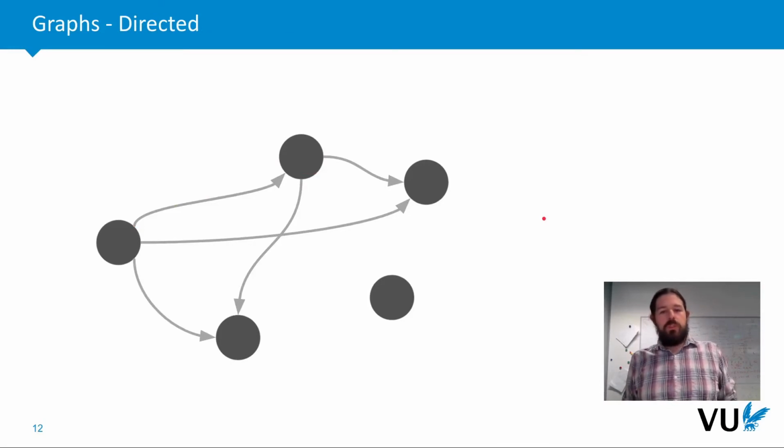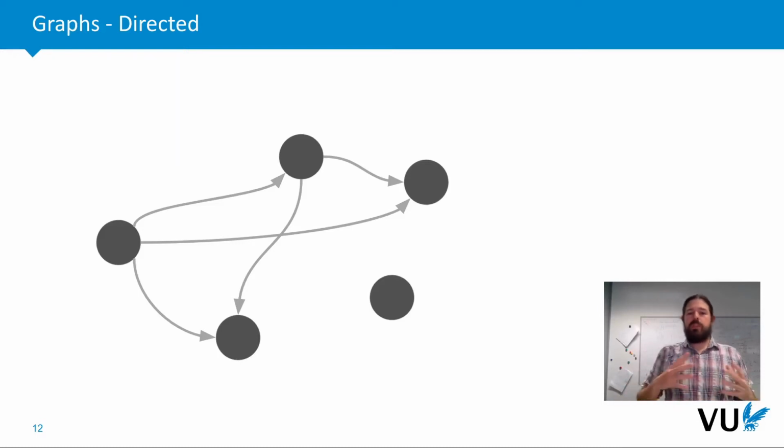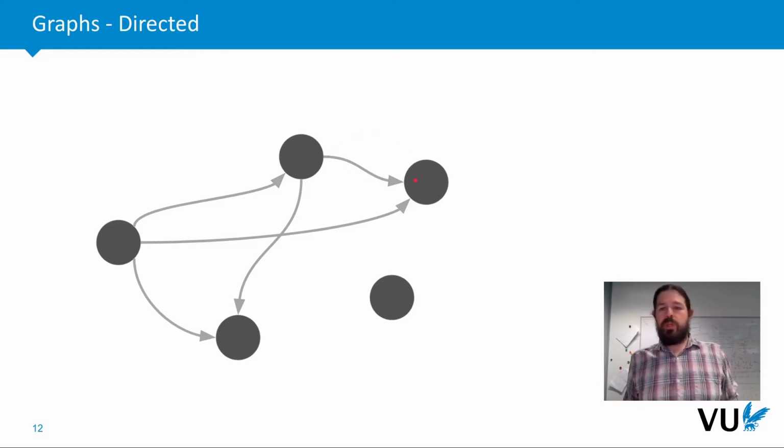Another thing which we can do is we can give those edges a direction. Up till now, we saw things like friendships or meeting each other, and these things don't have a direction. But now, in this case, we want to introduce a direction, meaning that this direction has a certain meaning. To give an example, let's imagine that this network is about Twitter, and it's basically about people following each other. We have this person here, and then we have that person over there who is following that person. So the meaning of the direction of an edge is that the person at the start of the edge is following the person at the end of the edge.